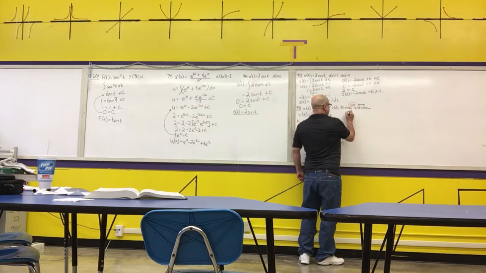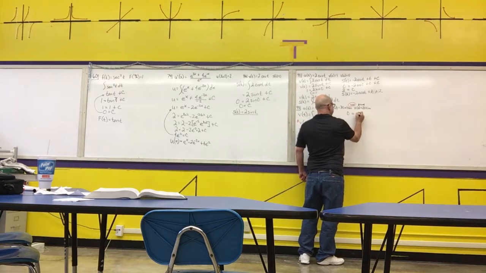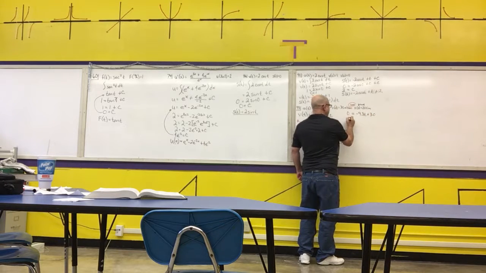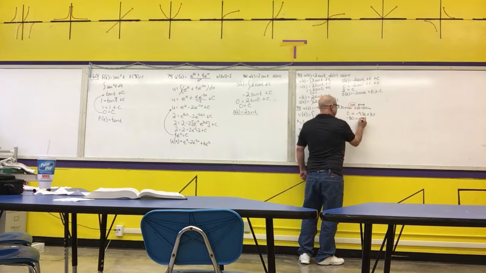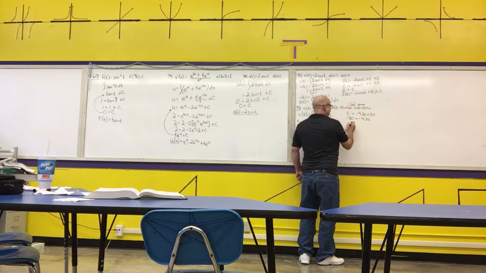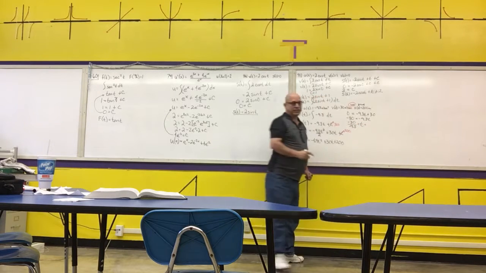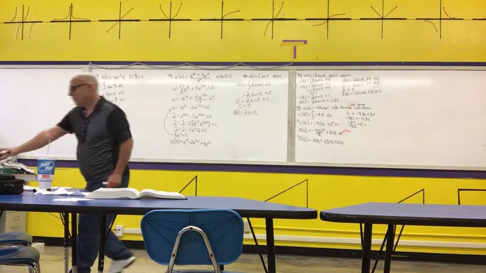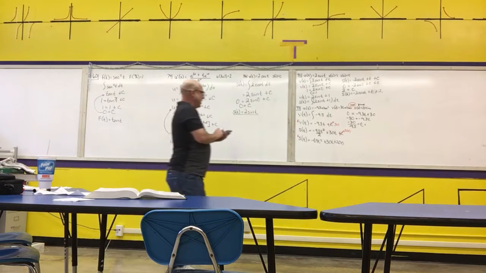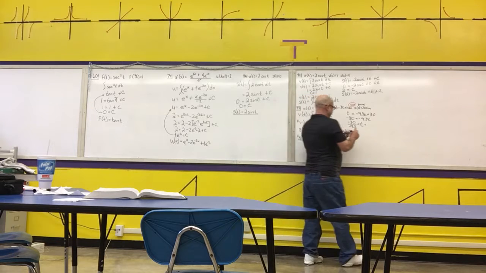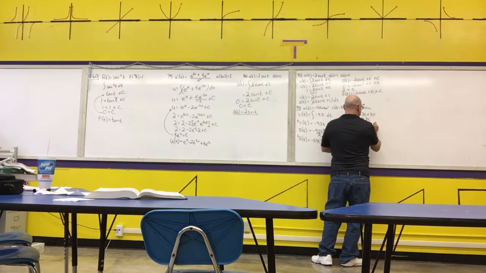So I have 0 is equal to negative 9.8t plus 30. Subtract the 30 from both sides. Divide by negative 9.8. And stick that into a calculator. And the time for it to reach its maximum height is negative 30 divided by negative 9.8, which is 3.06 seconds.